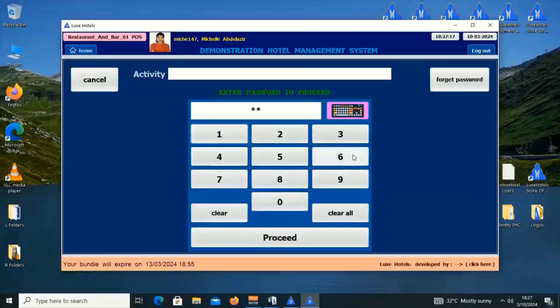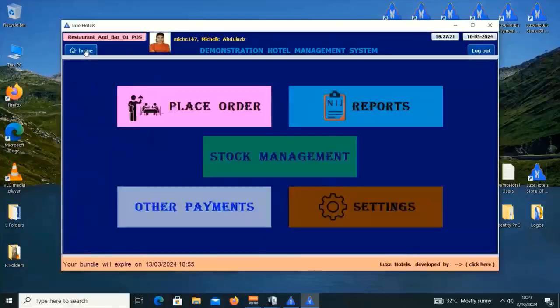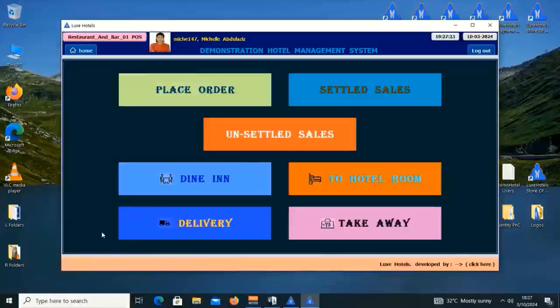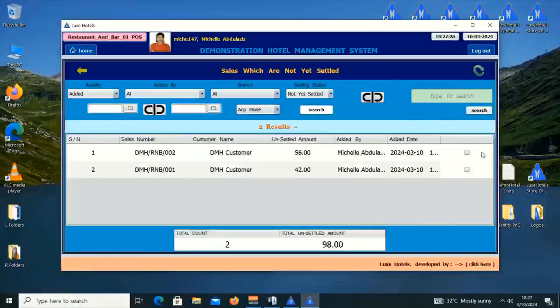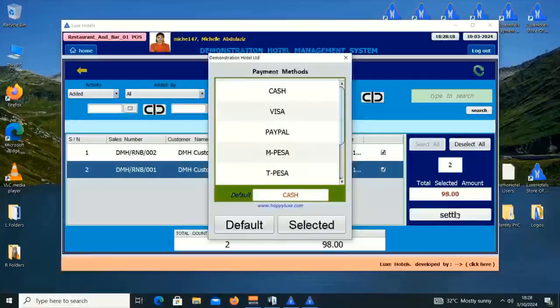Okay, password is 1166, and I'll go back to this option, sales, unsettled sales. Okay, when I click this, no on-screen keyboard will pop up. Now the restaurant and bar staff will select the sales that they want to settle payments for, like this, and they will click this button, settle, and they will select the payment method that they want to settle payments with.